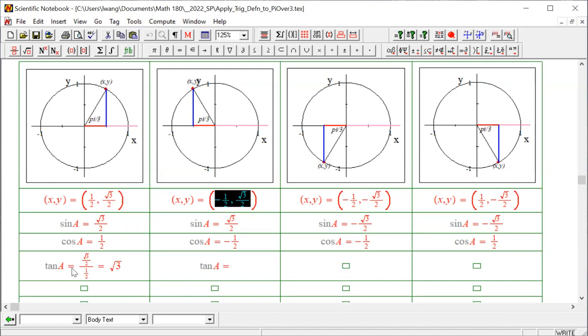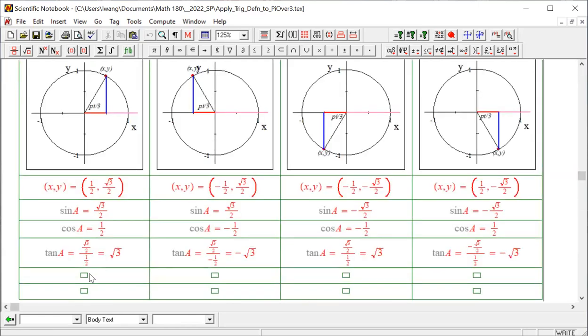So everything is about the same, except that the denominator is negative. So the quotient is going to be negative. In the third quadrant, y over x, so negative over negative. So tangent of this angle is going to be √3. Last quadrant, right? Tangent of any angle that terminates there is going to be a negative divided by positive. So right here it's going to be negative. Cotangent.